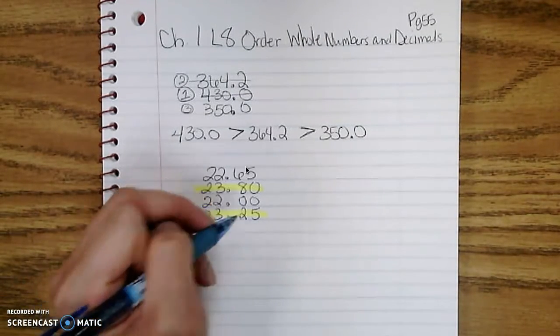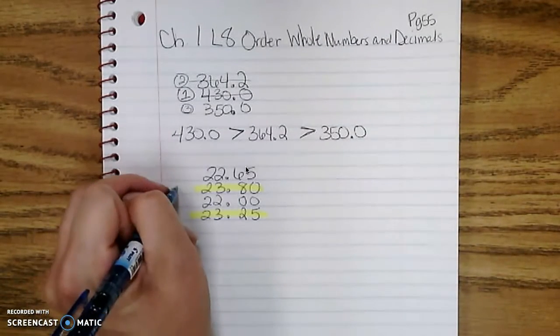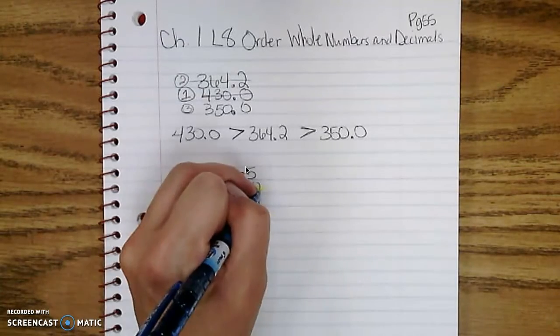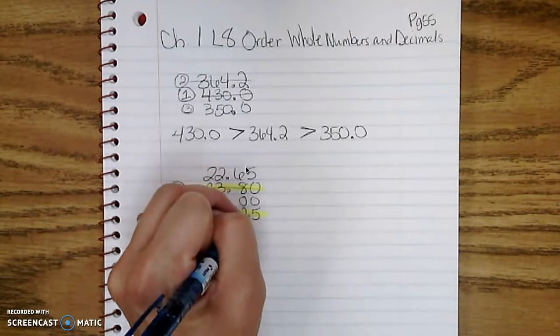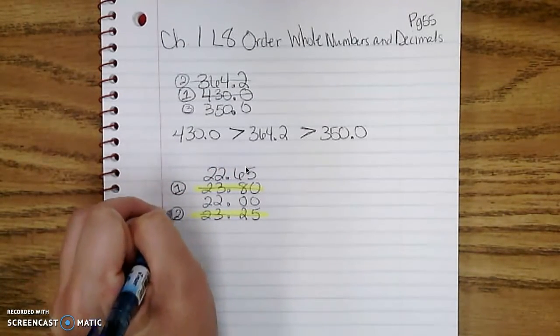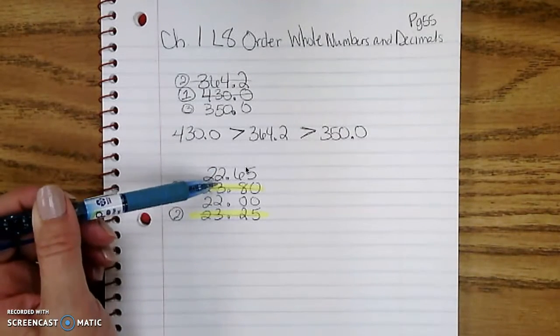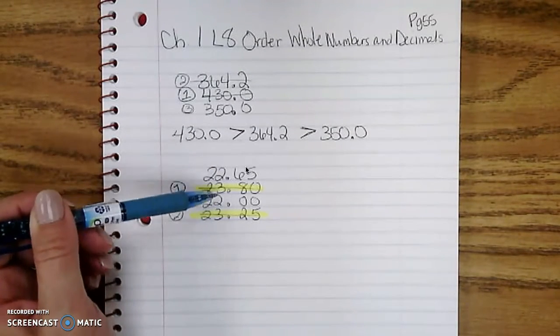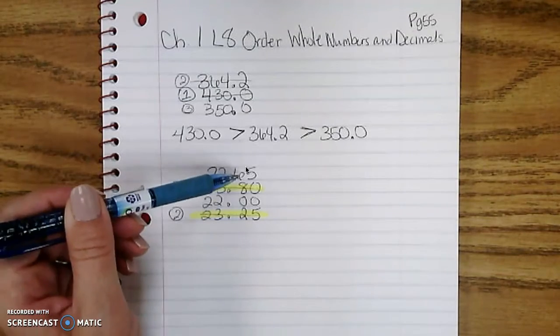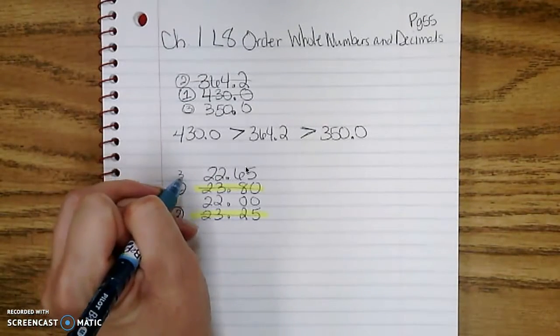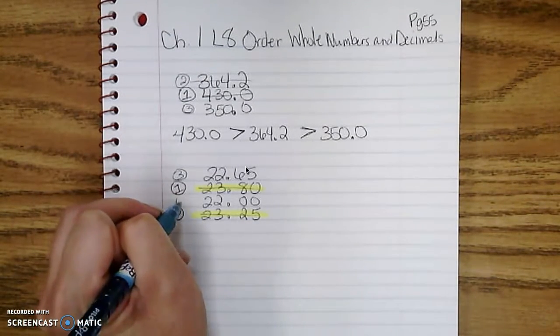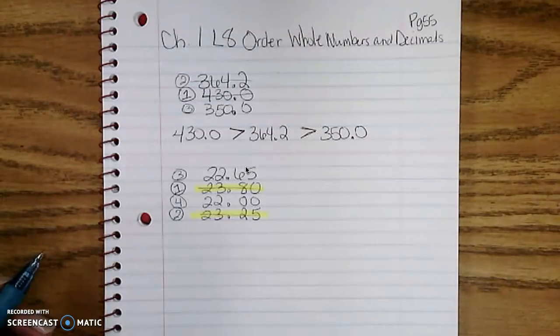This one has an 8 and this one has a 2. Well, I know 8 is greater, so I'm going to call that my first number. That's my greatest number. And that means this is number 2, my second greatest number. Now I can focus on the numbers that had the digit 2 in the ones place. Move over. I know 6 is greater than 0, so that puts my numbers in this order.